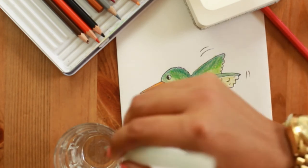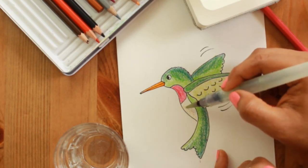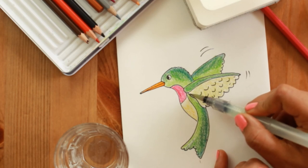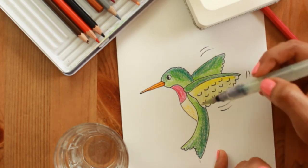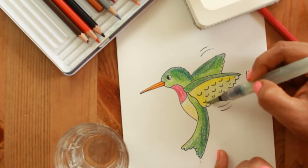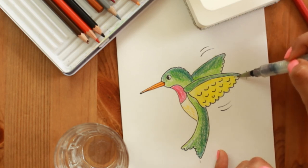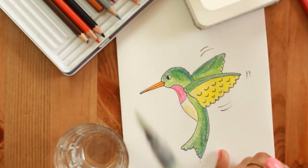Okay. Now I'll go on the lightest green, or maybe the belly. I have these dashes on the belly, so I'll spread it a little bit. Lightest green. Okay. Maybe I'll put it here.